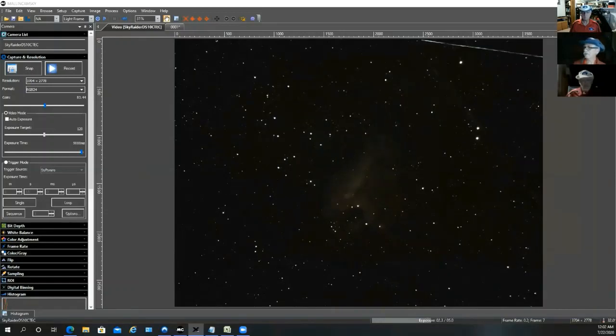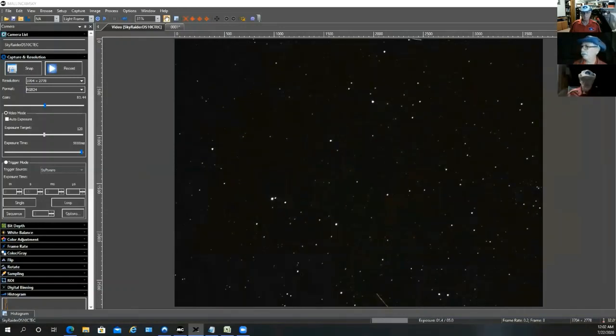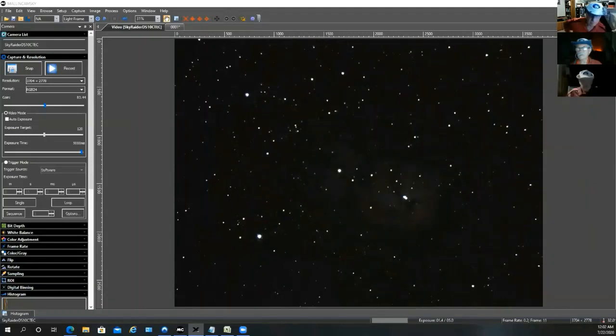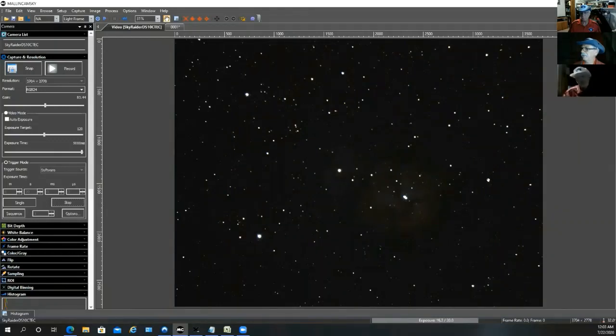So you're going to see those streaks in the image again, like you did before, as the telescope and camera move over to that object. And very faintly in the center there, you can probably start to make it out. So I will need to do a much longer exposure, probably try about 20 seconds. So I'm going to quadruple the exposure time to see if that brightens up a little bit. It's just noticeable right about here. You can see portions of it starting to show up. So this should help a lot.